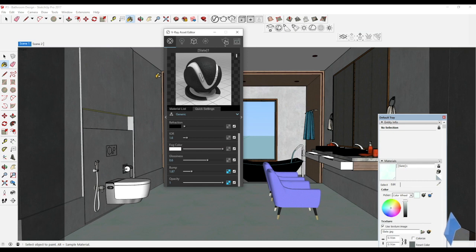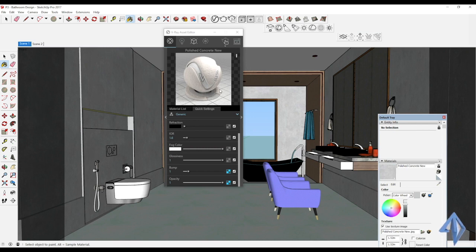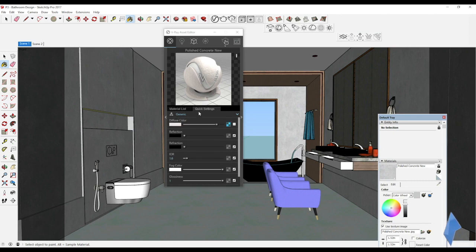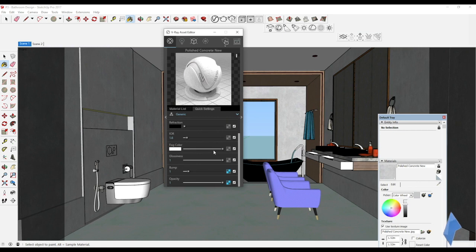So you guys can directly understand how it is looking. Now when I select the portion over here, which is the concrete, you guys can have a look at that. This is the concrete setup, and over here it's a little bit peach. Since this is black, we can actually have this completely white, so all you need to do is just increase that a little bit. But again, you can see the texture over here is quite rough, so the bump is working definitely.